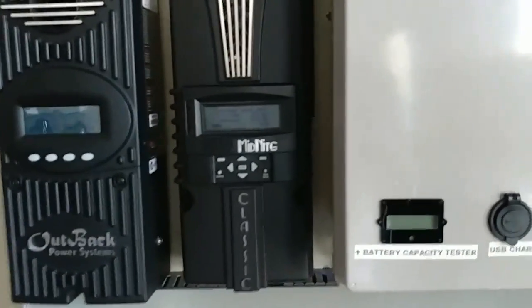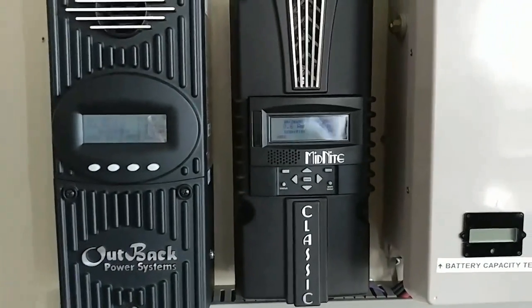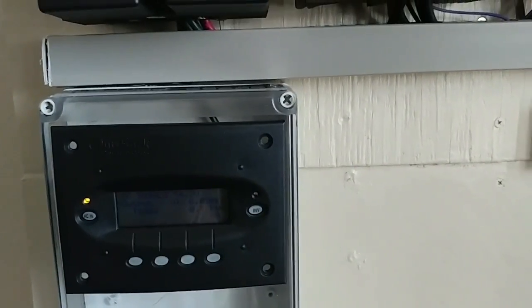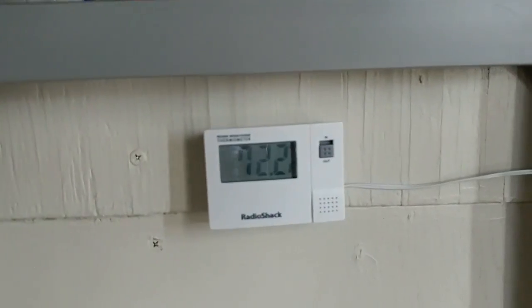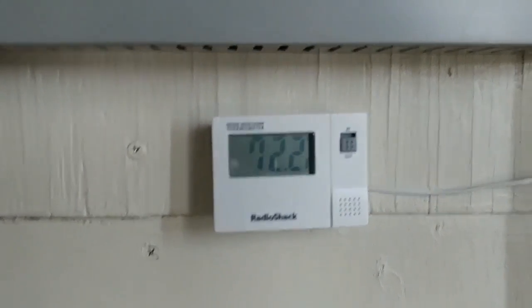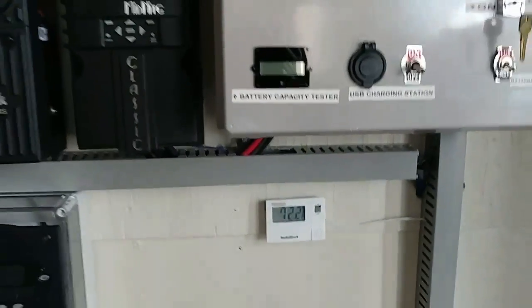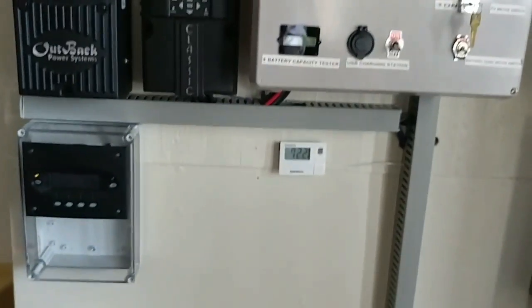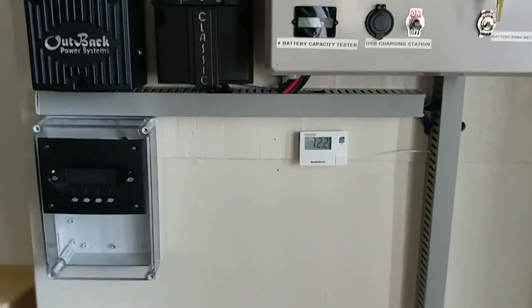Right here, changing all the wires, creating all these boxes right here for future references, future purposes, putting a temperature sensor into my battery box means a lot. This video will be long. I'm just advising you folks, but I have to let you know. If you're just tuning in, stay tuned.